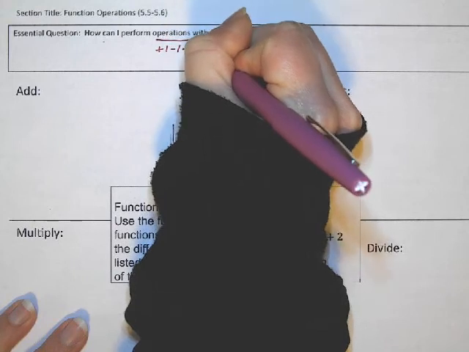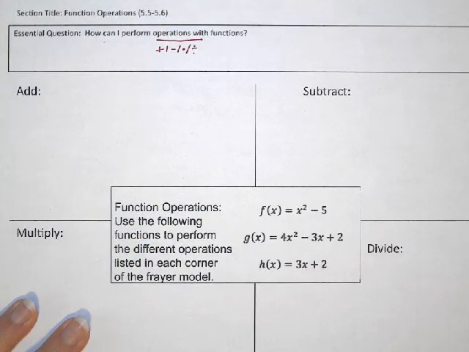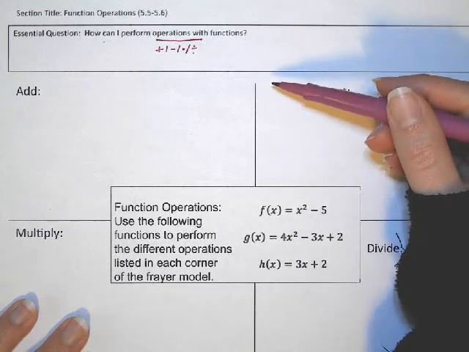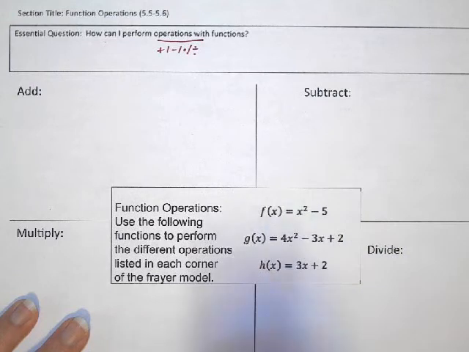Those are the four main functions that we'll talk about today, and then she will be walking you through some things for tomorrow. The best format for this lesson I thought was to set it up as a Frayer model. So you would want to maybe just draw the four corners that you see and have a little section in the middle. And it says we're going to be using the operations listed in each of the corners to perform some different operations with these three functions.